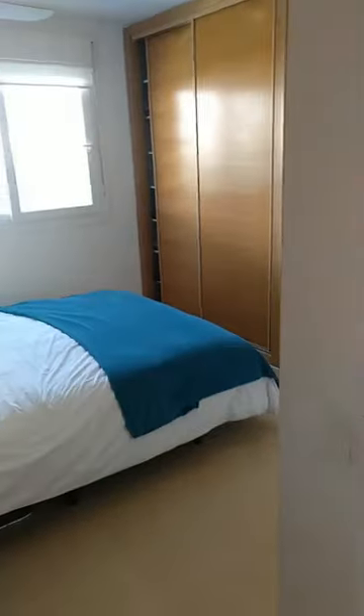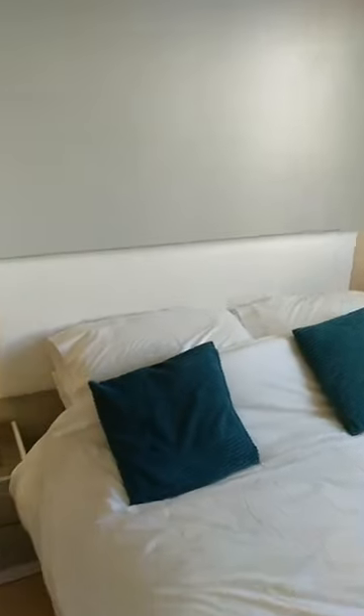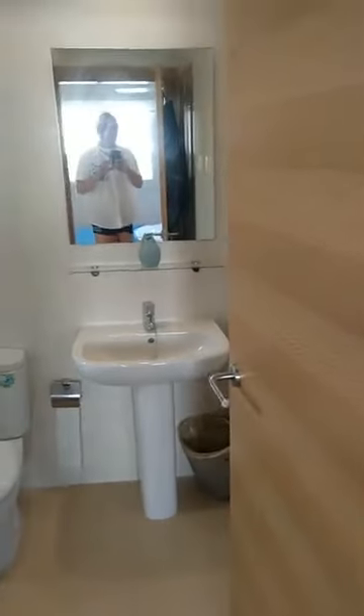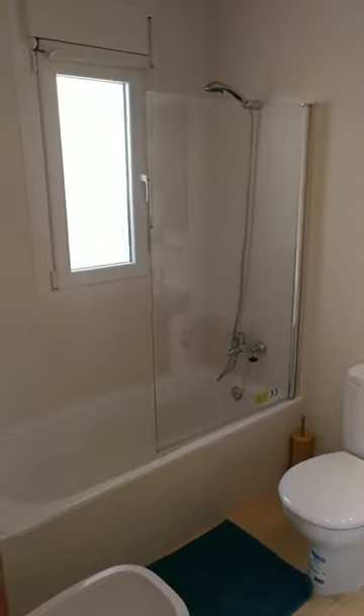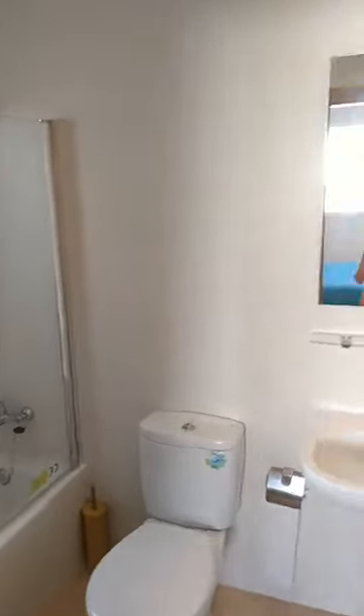Just walking through the living room coming to the master bedroom. This is the master bedroom, fitted with ceiling fans and a double bed, and an en suite bathroom. You can see, as always, the agent in the mirror — we can't avoid that, but I think it's a nice aspect.